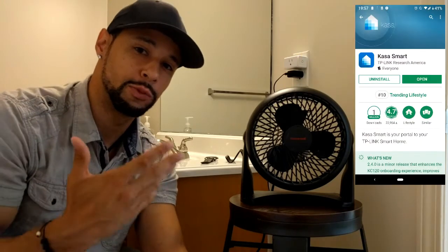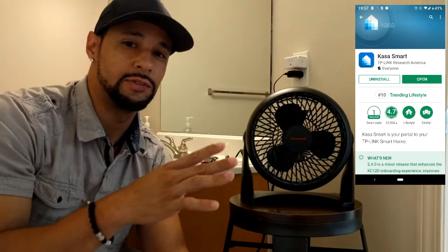So it's going to be hard because there might not be very much space, but again, this is just to show you what goes into setting up the new smart plug here. Of course, this is TP-Link's smart plug, so you're going to have to download their Kasa for mobile app from the Google Play Store. That's a free app, and once you download that, then you can go ahead and set up your new smart plug, and then you can also set it up to use with the Google Assistant.